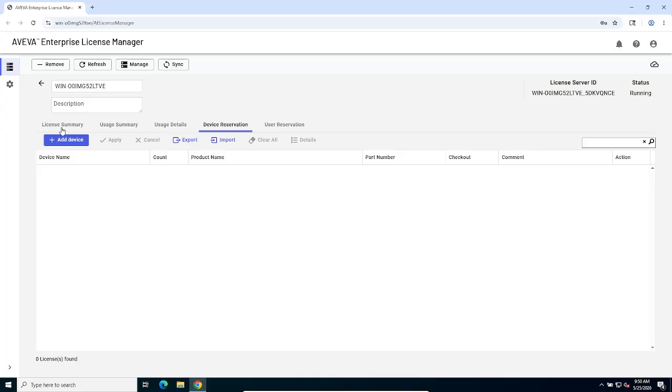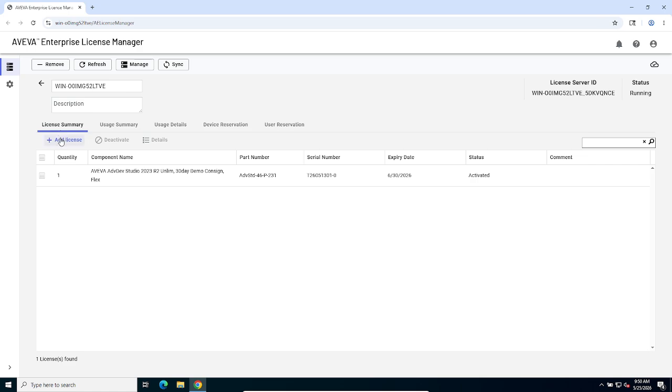All right. So we're back to license summary and we're good. We've configured the software, we've rebooted, we've activated our license. We're in an online state. That's all we need to do. The status says activated. If we were in an offline state, it would say pending activation here. Okay. So now we can jump back.